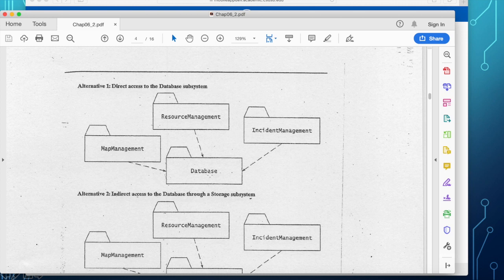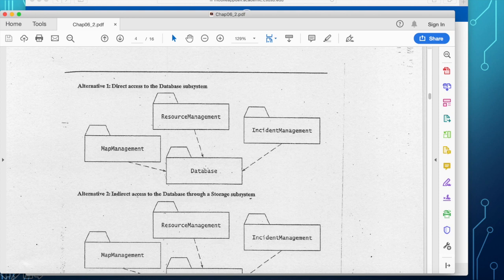Okay, so that means if I make some changes in the database, the map management, resource management, and incident management will be the cause of the other modules, the packages as well, changing, because the amount of information that they know about database is high.